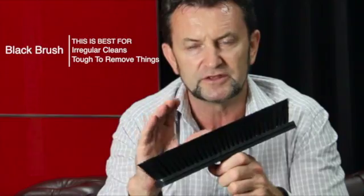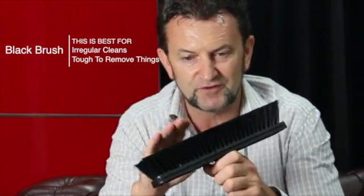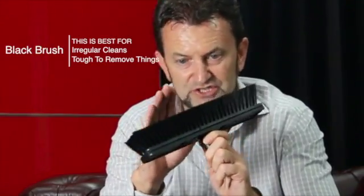What does all this mean in relation to waterfed brush design? It's about agitation efficiency — that's what we're looking to achieve in getting your feedback and designing brushes. We also recognize it's not about having the best brush; it's about having the best brush for certain jobs. We got a lot of feedback about this black brush — it relates to areas with irregular cleans like once a year, or where there's fly poo on glass, stuff that's really hard to get off. A lot of people said this was the only brush they'd ever had that could cut that off without having to revert to a blade or a chemical to soften it.